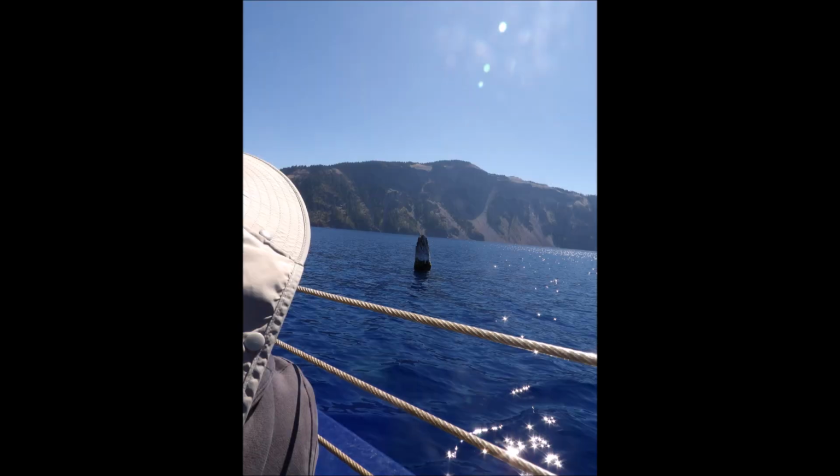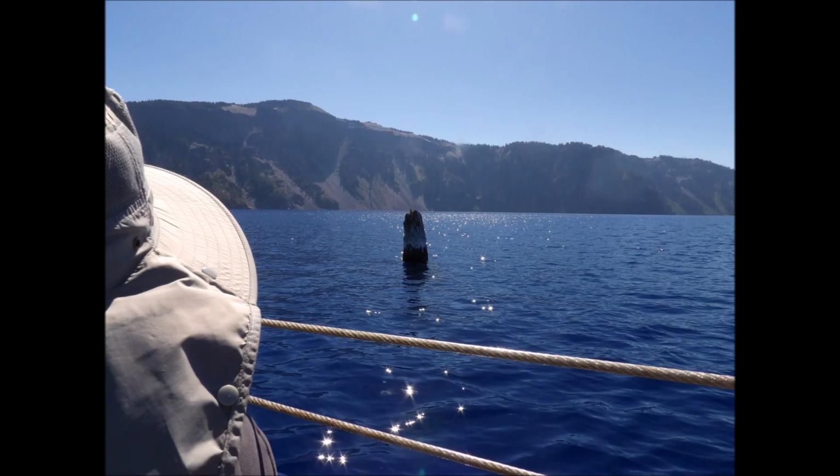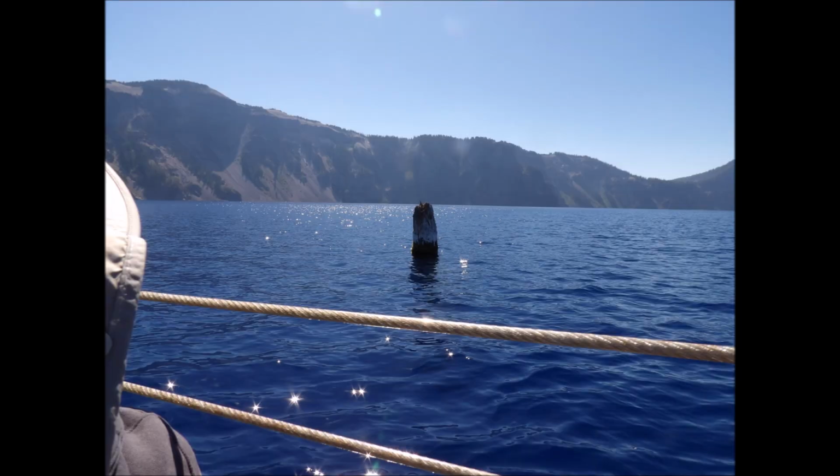While most logs float horizontally, the old man remains upright. Scientists have proposed several theories for this. First, the submerged lower part of the stump has become dense and waterlogged over a century in the cold water, acting as a natural weight. The exposed top remains dry and buoyant, creating an equilibrium that keeps the log stable and upright. Another theory suggests it may have once had rocks trapped in its roots that acted as a ballast before eventually falling away.